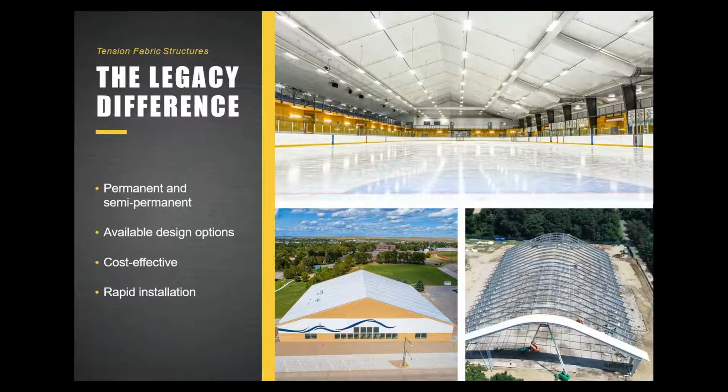So as we move into the advantage of a Legacy building that many don't realize is how permanent our engineering is. Typically people consider fabric buildings as temporary. These are permanent structures that hold the same strict engineering standards as all other building types. Every aspect of the building design, potential pressure is calculated using engineering guidelines. All buildings are designed using specialized software with manual quality checks. Our engineering and building designs also allow for a wide array of design options and are easily expandable.